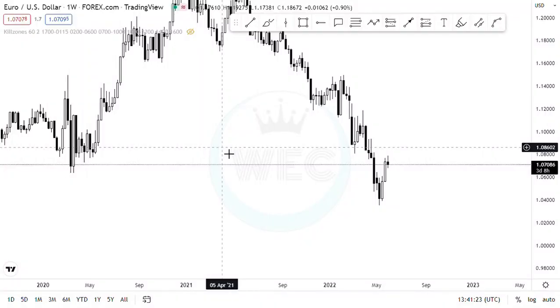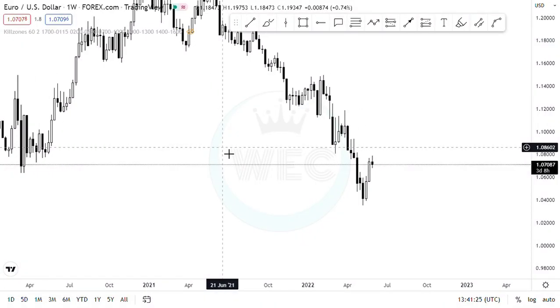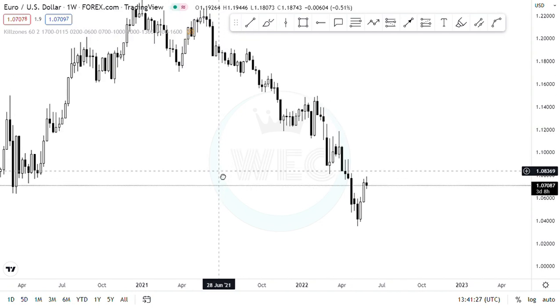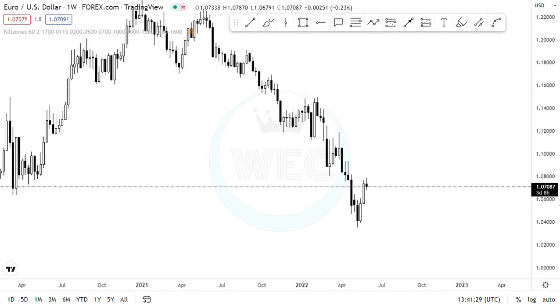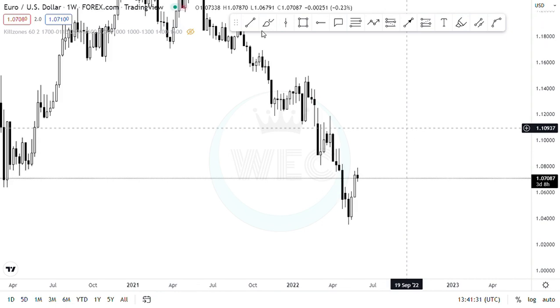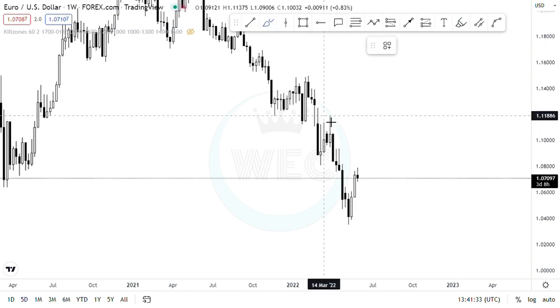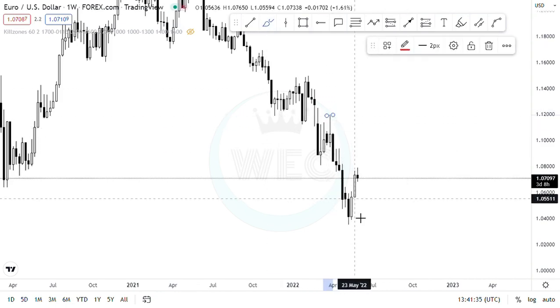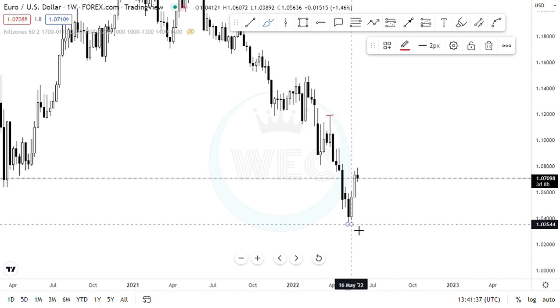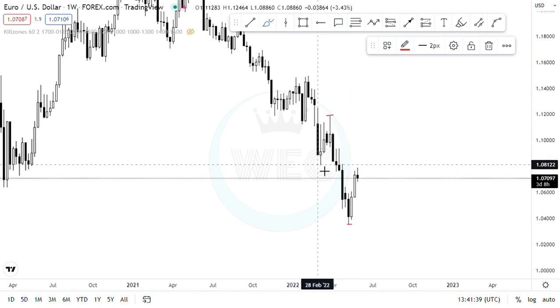So it is always essential to start from the higher time frame. In this scenario I'm going to start from the weekly time frame. We can see the weekly making lower highs and lower lows, and so this is my weekly high that made the low. We've seen that the weekly has broken structure to the downside, right? So weekly we are bearish.